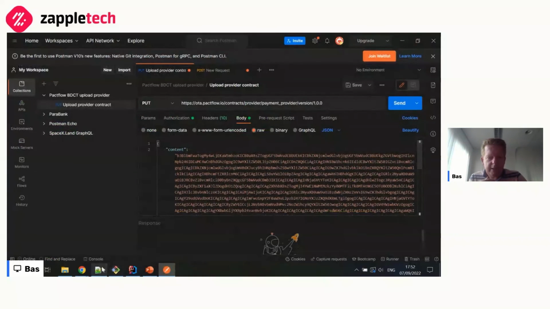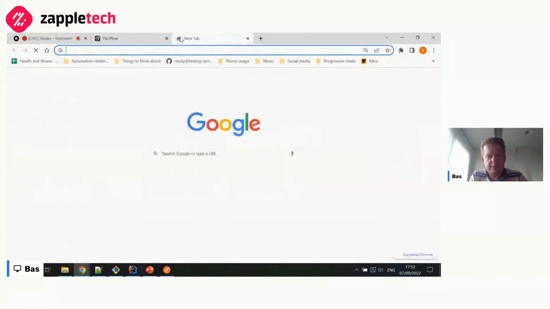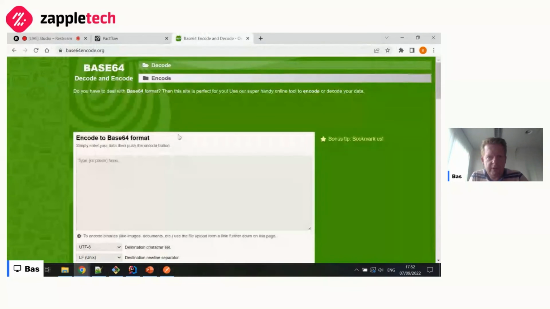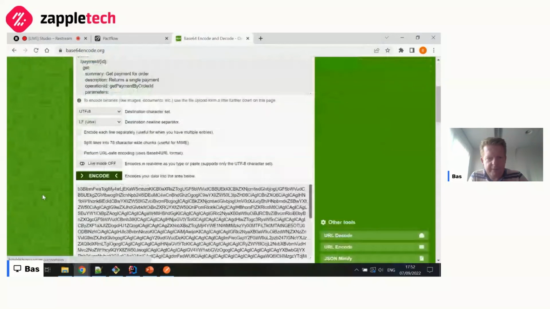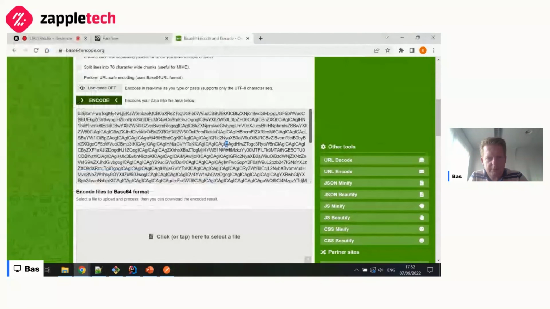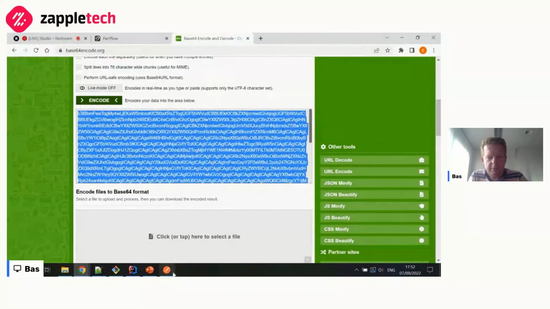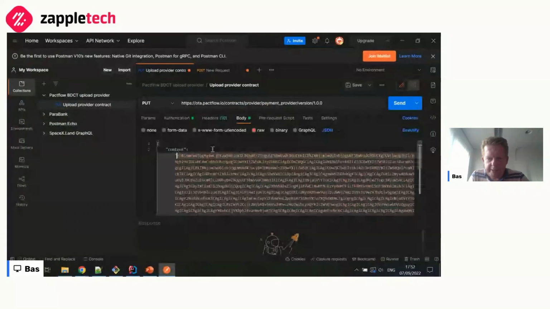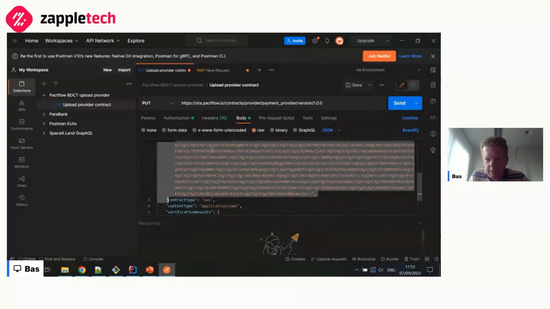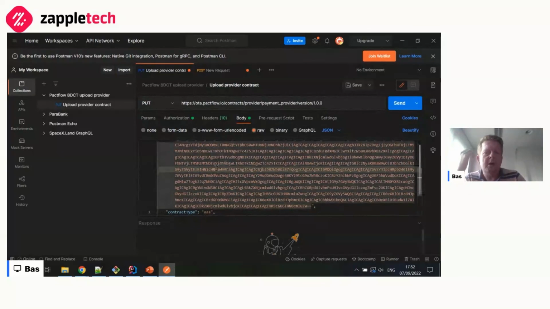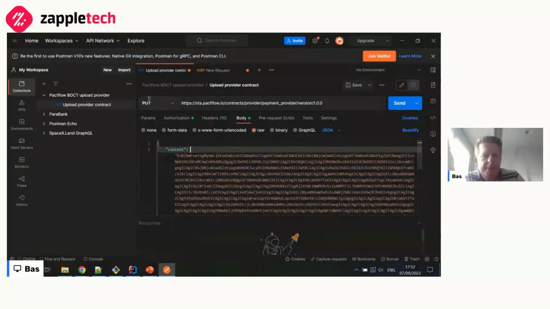But the provider can now also upload their contract. I'm going to need to encode that, because that's the format that... oh no, I don't want to do that. There we go. As of now, there's a bit of an arcane API call that I need to make to upload that actual contract. What I'm doing is an HTTP PUT to my broker.